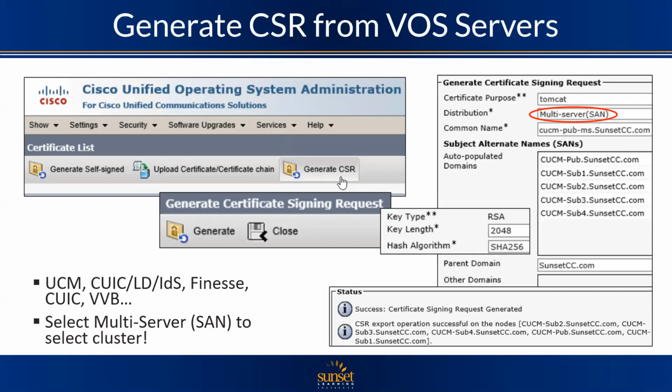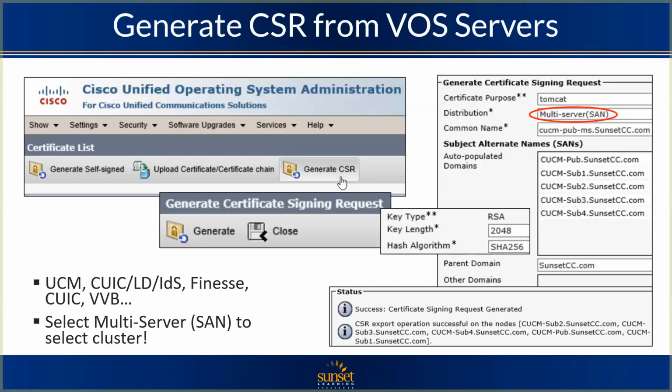So if you want more information about some of the certificate stuff, refer to this morning's discussion about things like the keytool command. Basically, we've got two different types of servers that need to be authenticated between all the servers: my voice operating system servers and my Windows servers. Starting off with the VOS servers, going to the OS Administration page, so CM platform, and doing some certificate administration here, generating a certificate signing request good for the entire cluster. That would include my Finesse servers, CUIC and Call Manager servers.